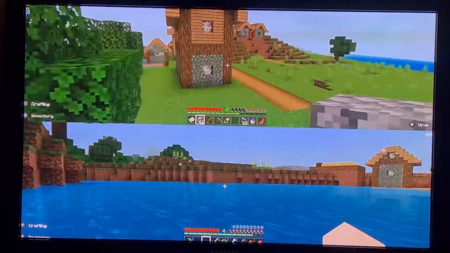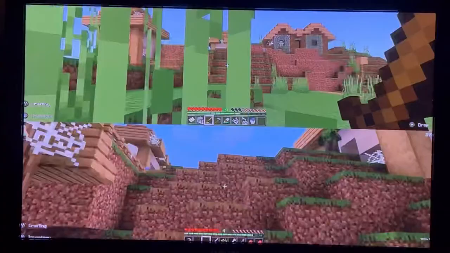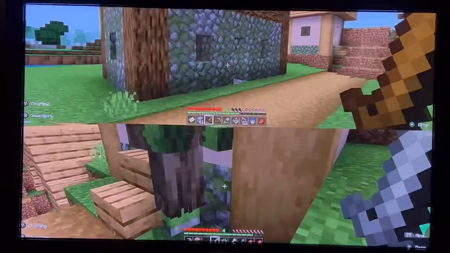Hey, this is abandoned. Oh no, they are zombie villagers. Oh, it's a normal village and a zombie village, like a dead village. It was an abandoned village. I wonder if they have any loot. Hey, you got any loot for me? Oh, hi. This guy isn't attacking me. Why did they attack me?